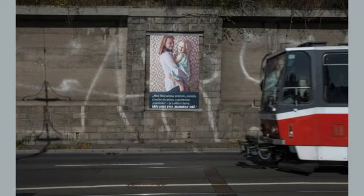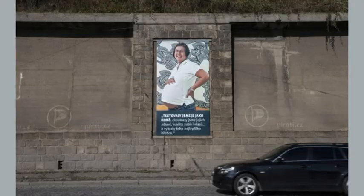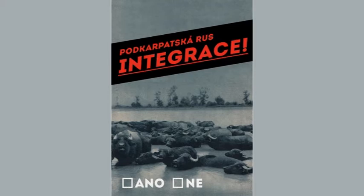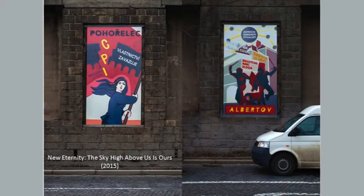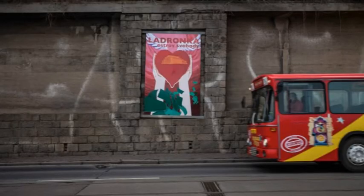We also tried to target other relevant issues, such as adoption or lesbian parenting, in the project Immaculate Conception. Another project was made specifically for Artwall, targeting the Crimean situation, and, as with Rafa's, there was a coincidental surge of anti-Roma marches which collided with the exhibition. And I think what was going on in the east of Ukraine is still quite alarming. What you see was some sort of vote for integration or annexing of Bohemia.